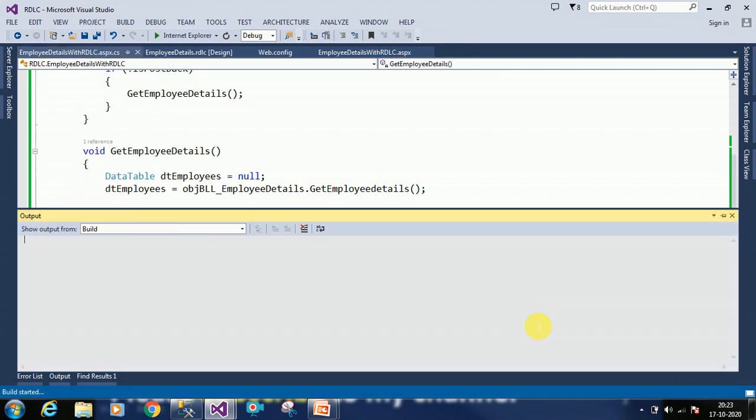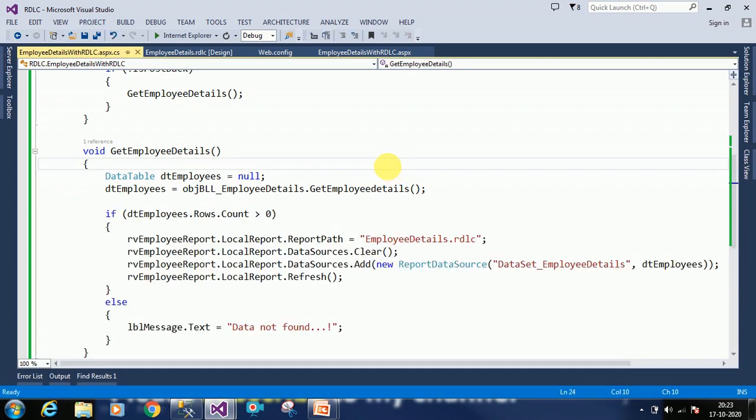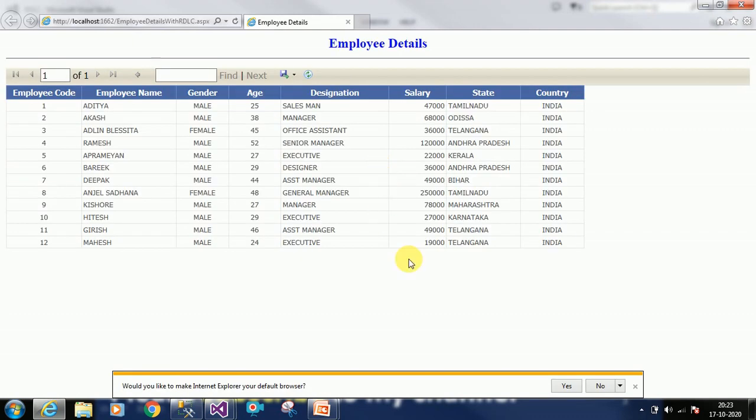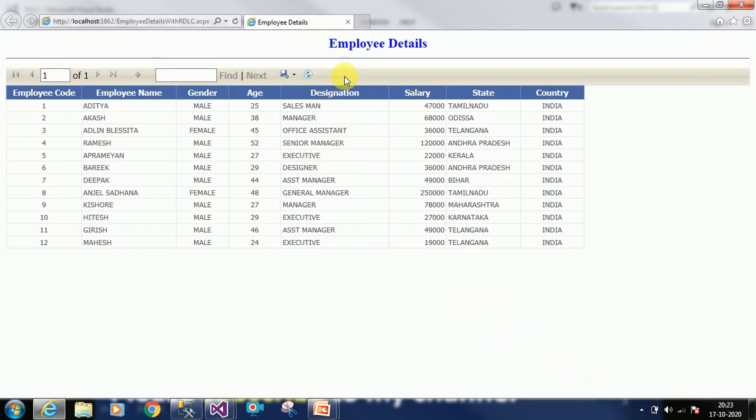Now build the application. There is no error. Run the application now. So we are able to see the data. We are fetching from the database and binding to the RDLC report, and we are binding the same to our report viewer. Suppose I want to save the data, an export option is here. Click on Excel.